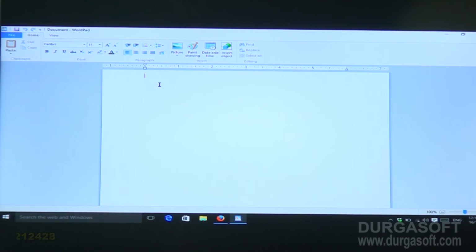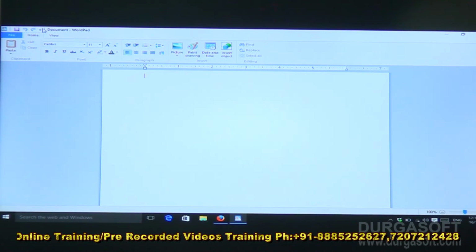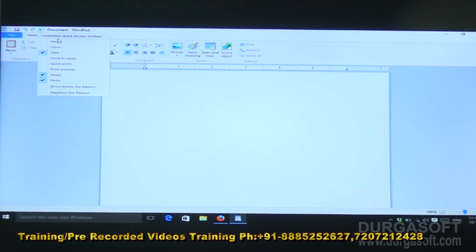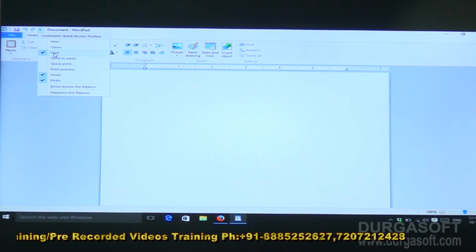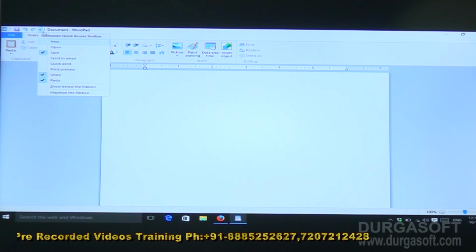And now coming to WordPad, at the top of the page we see the title bar. After the title bar, we have the quick access toolbar. Quick access toolbar is nothing but if you want to create any shortcut, from here we can do it. For example, New, Open, Save, Send in email, all those options, if you want them at the top of the page, just click it.